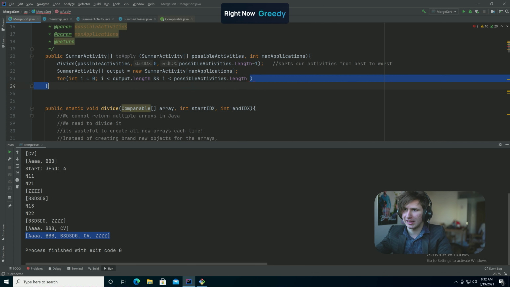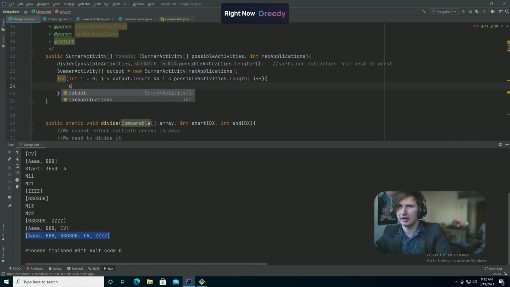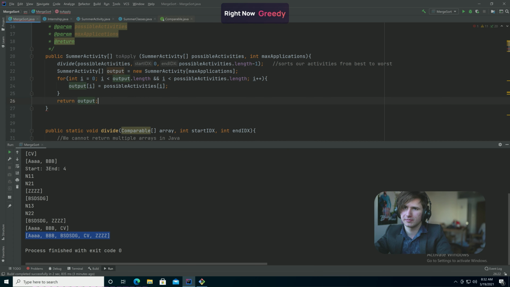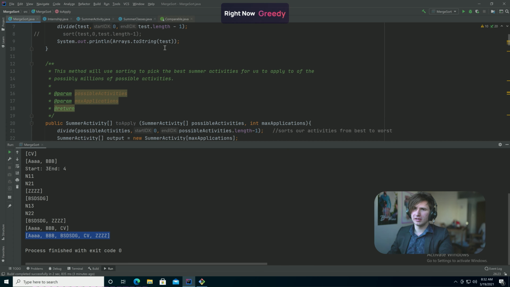The reason I put this and here is that if the possible activities is smaller than our output, then we want to stop the loop. Then i++, and output at i is equal to possible activities at i. So this is going to give us all the best activities in our output, and then we can return output, right? So this algorithm should be pretty solid.